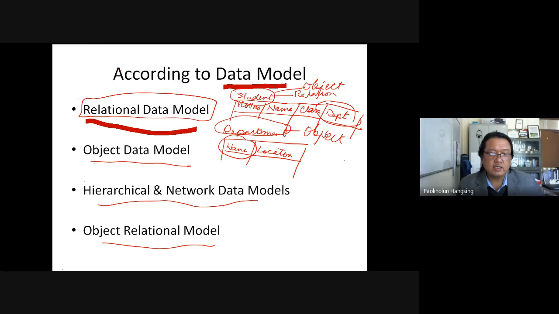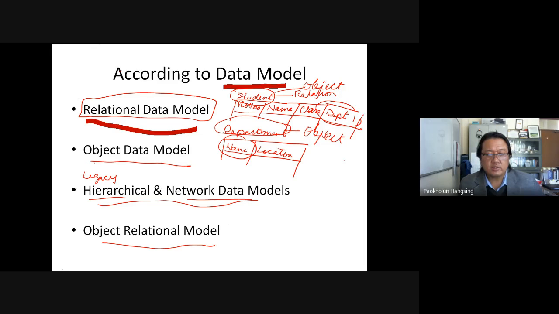Then you have the legacy models. Why we call them legacy models is because models like hierarchical and network are no longer in use. But if at all they are there, then this is one classification in which the database system is classified. Then we have the popularity of the relational model, and the ability to represent complex data objects.